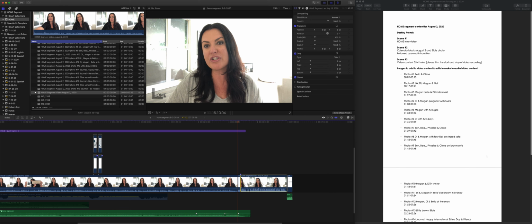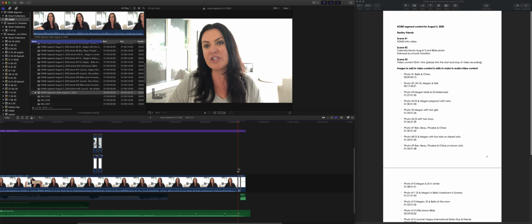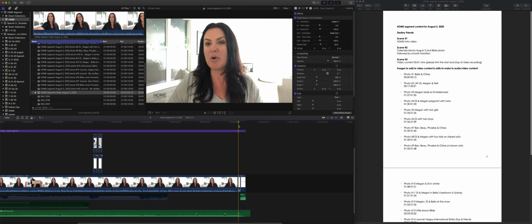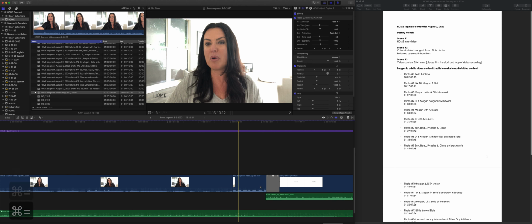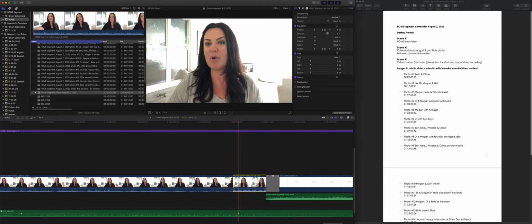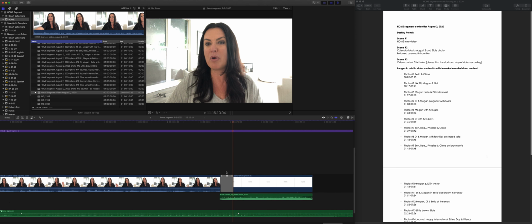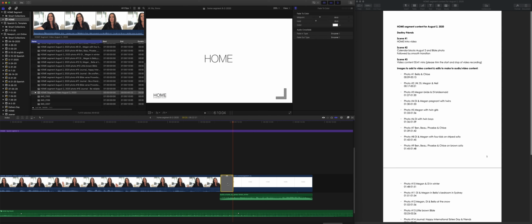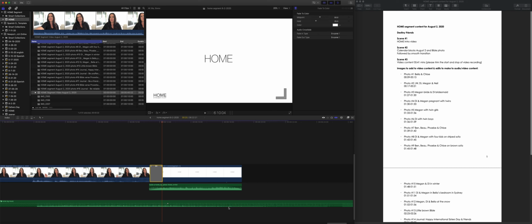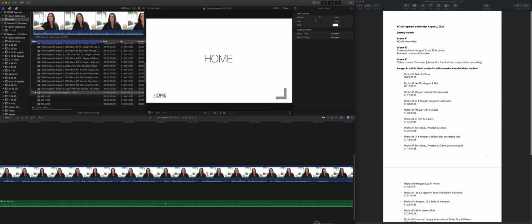Just hitting backspace here. I'm going to check what this is. Yeah, that's a piece of the old video. And when you do that, this transition should just slide over. And I'm going to get to the music last, so I'm not going to worry about that overlap.